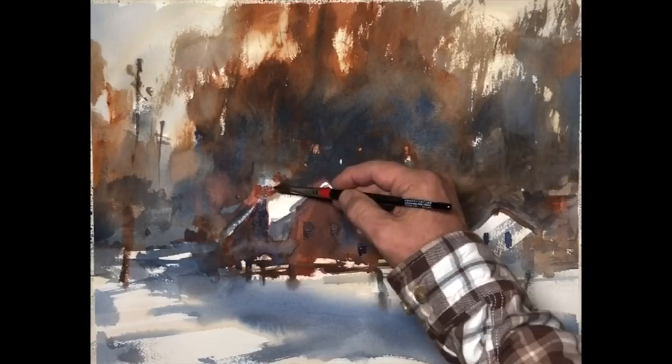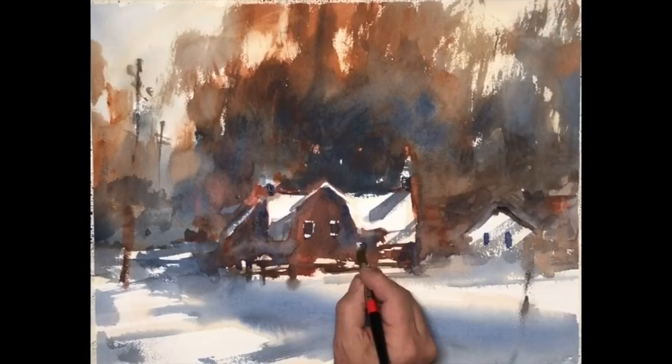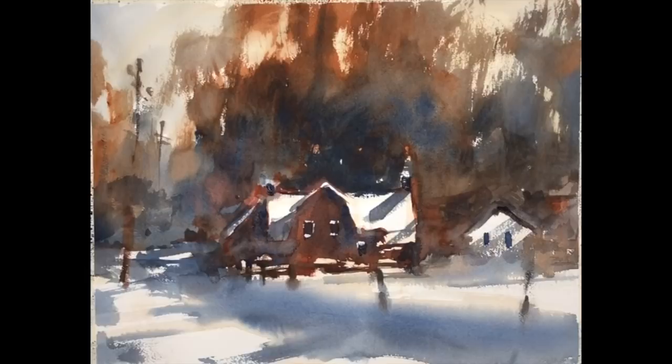Now, getting into the darker elements of the painting, some of the strong shadows under the eaves, dark windows, making the chimneys a little darker. And now we're adding the eyebrows and the bags under the eyes for our house. And the house really doesn't look finished until you put some sort of windows and things into it. So that's what these little whites are doing. They're giving us a feeling of the sills. And we want someone to be at home.